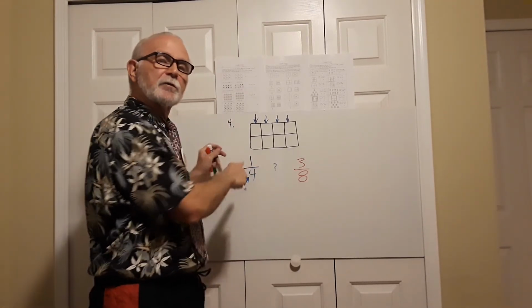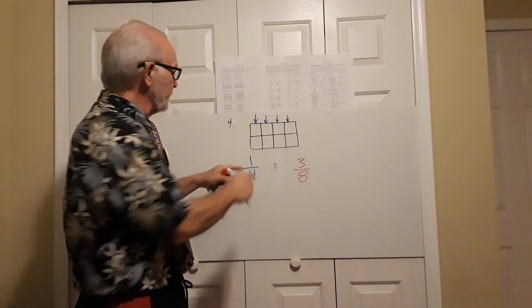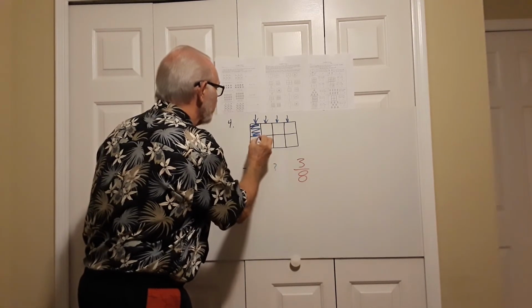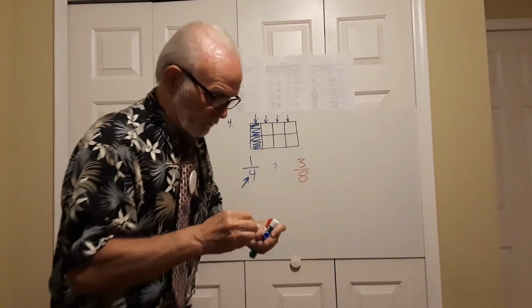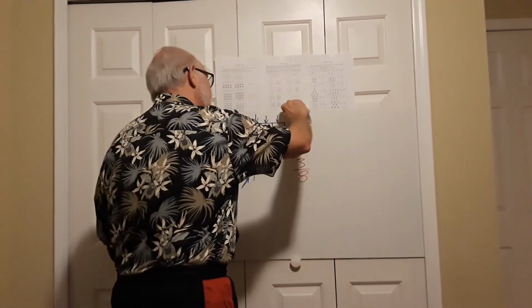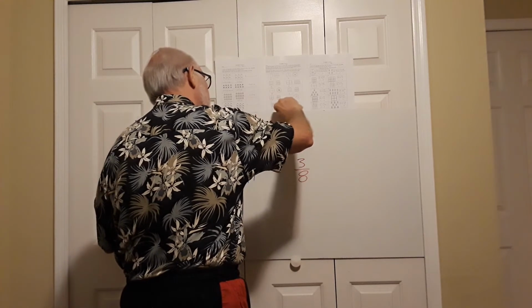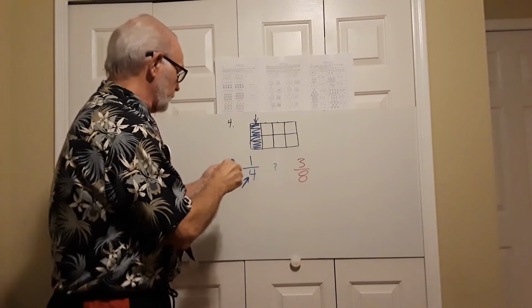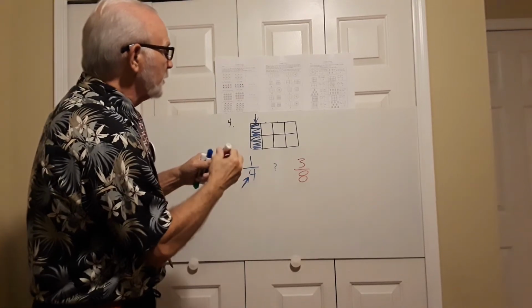See, that's the first time I looked at the numerator. The numerator doesn't matter until you establish what you're doing. So I'm going to color in one of them. All right, there we go. And I can leave those up there. You can leave yours there if that's what you do. If you don't like them there, I'll take them off. There we go. All right, the other one now is in red, and it wants 3/8.